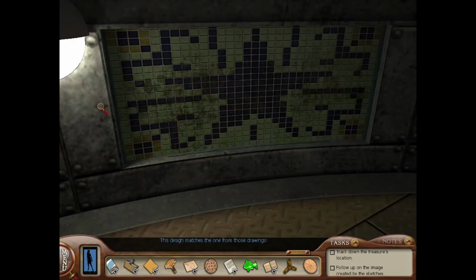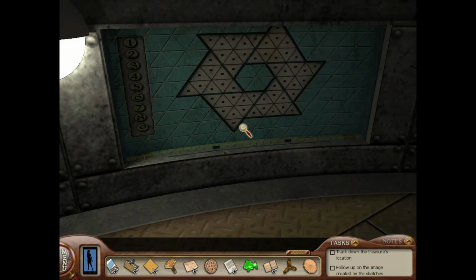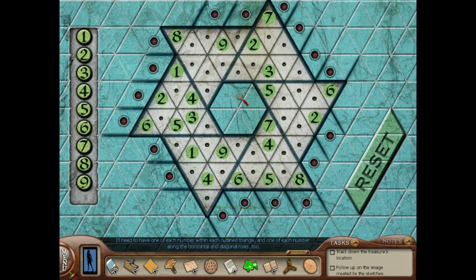This design matches the one from those drawings. I'll need to have one of each number within each outlined triangle and one of each number along the horizontal and diagonal rows too. Sudoku.